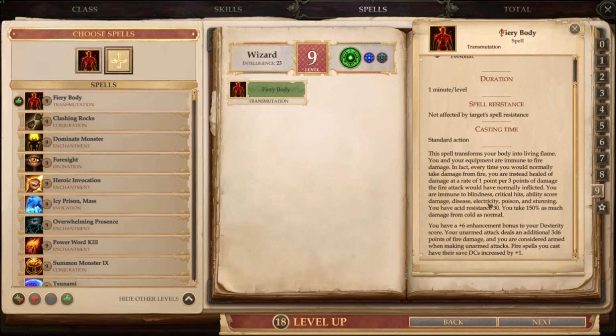You have high resistance to acid. You take more damage from cold. They give you a +6 to your dex if you didn't have it already. You have unarmed damage, which you don't care about, but it does fire damage, and you're considered armed if you're taking unarmed attacks, which means there's less of a penalty. Notice that you heal from fire damage. Not only are you immune, but you heal from fire damage.